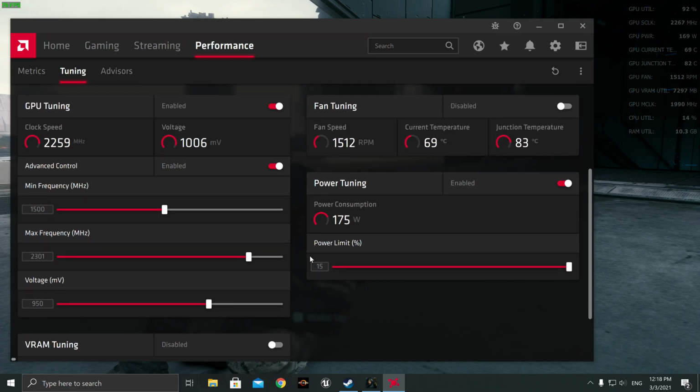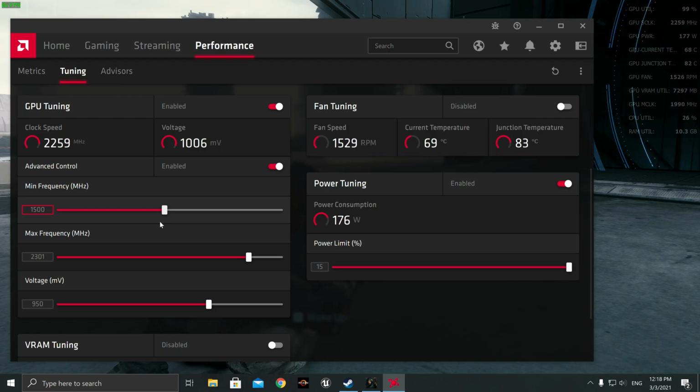And the last little bit of it is minimum frequency. The minimum frequency is important in that you might be in a game where your card is not really maxed out or is running consistently high. Like let's say you're consistently running 100 FPS or something like that, and then you get random dips to like 50. Well, this may be in-game, but it may not be. It may be a direct reflection of the drop in frequency.